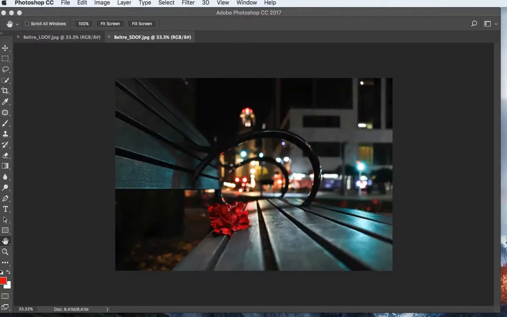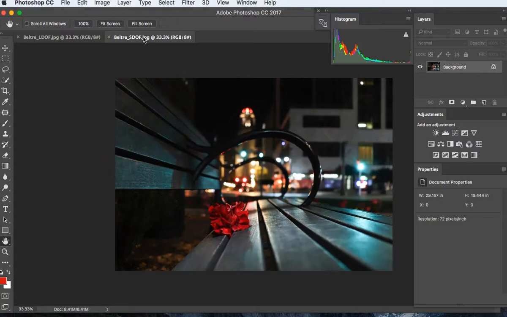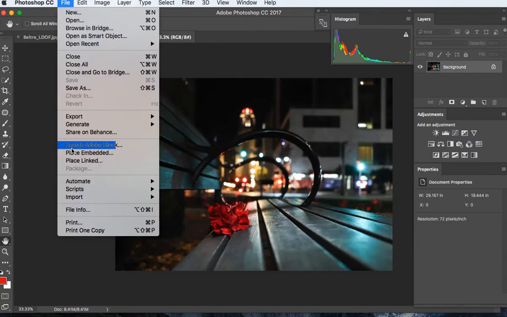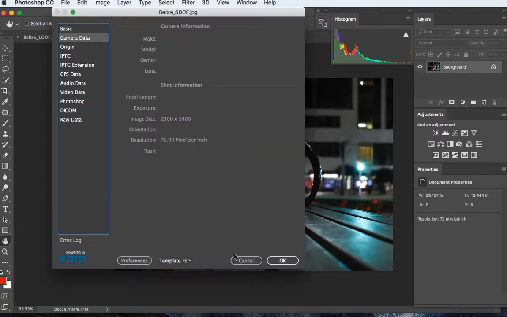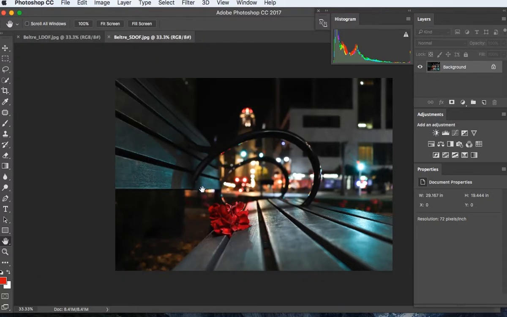And next up we have Sammy's work. So we can see the small depth of field here and the large depth of field. At first glance, everything looks as it should be. And we look at our file info. I guess our camera again is stripping that data out of there. But we can see the flower here very clearly in focus, and the background, City Hall and all the lights of downtown, are out of focus here. So really nice job with this portion of the assignment.